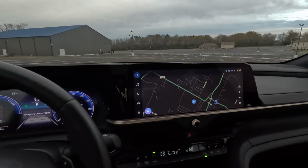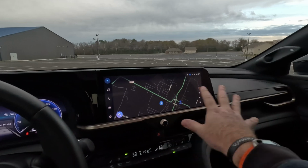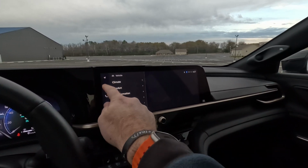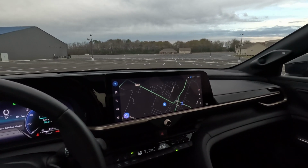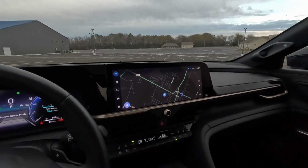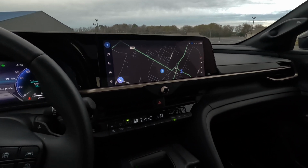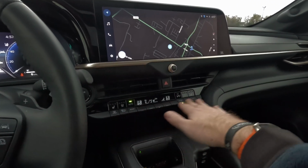We do get the new Toyota infotainment system, 12.3-inch screen here, which is very nice. There's no dedicated home screen on this one, so whatever you have it on is whatever you're going to see. This does have wireless Apple CarPlay and Android Auto. I just don't have it connected right now, but this also does support wired Apple CarPlay and Android Auto through a USB-A port. We get a single volume knob here, no tuning knob, which in reality is a little bit annoying when trying to find the right station. Couple of air vents back here, and then your dual zone climate controls. Fairly simple, fairly nice.